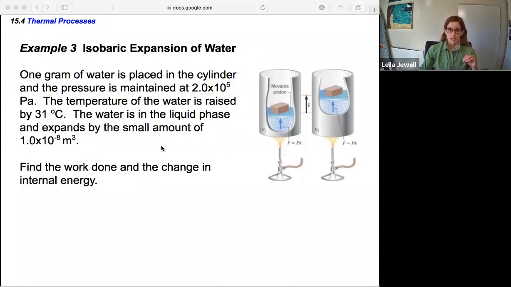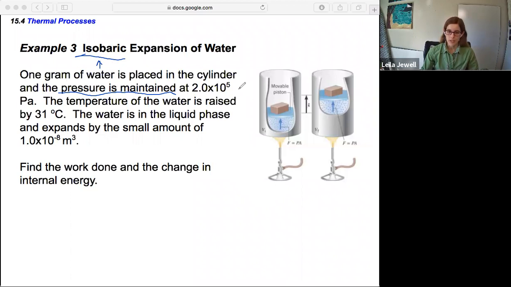Right. So there are some key clues here. The important thing in this problem that's mentioned, and this is something you're going to have to look at when you're solving problems, it says the pressure is maintained. Because it says the pressure is maintained, that means our pressure is constant throughout the process. That tells us, without even the heading, that this must be an isobaric process. So that's a really key detail, something you're going to want to clue in on.